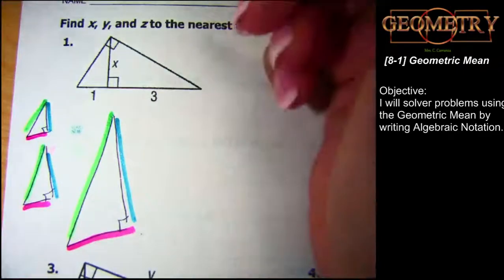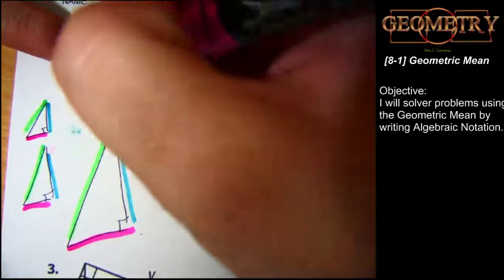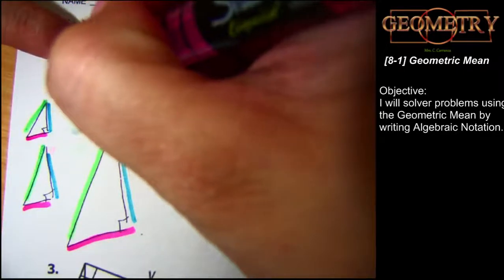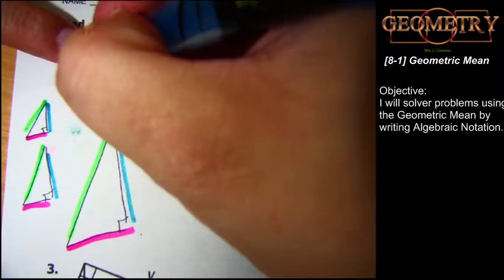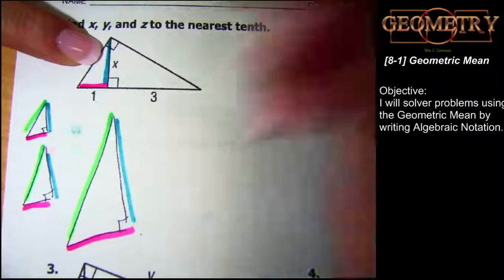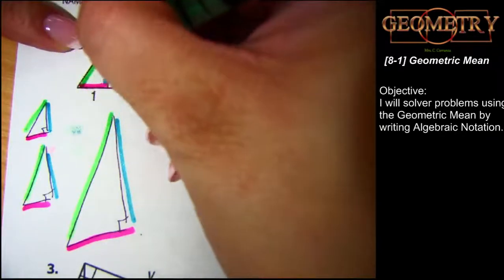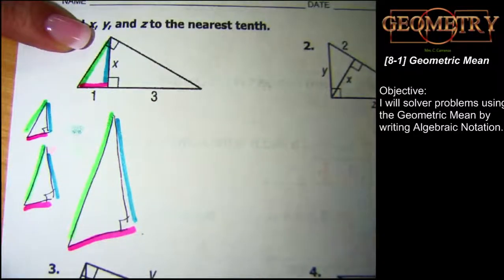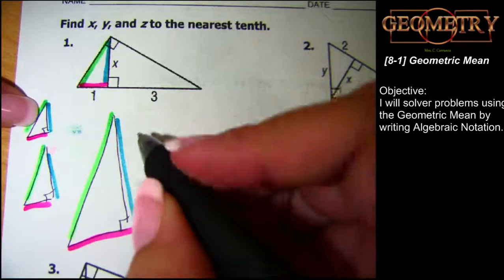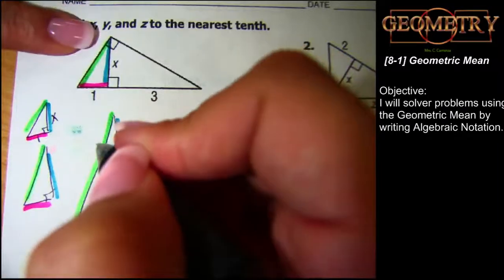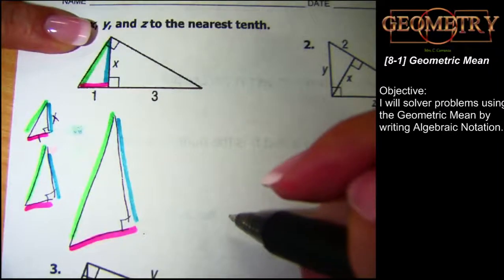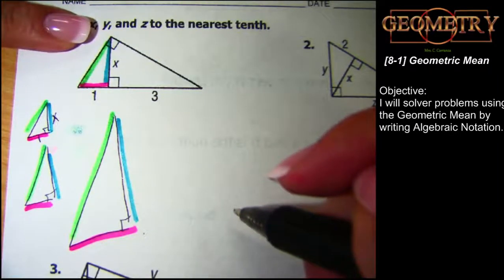All right, I'm going to start with the little one. Because on the little one, it's really easy to find the short side and the mama bear side and the papa bear hypotenuse side. All right, and now I'm going to fill in my baby bear triangle. So the pink side is 1, the blue side is X, and I have no information on the green side, so I'm going to skip it and move on to the next one.